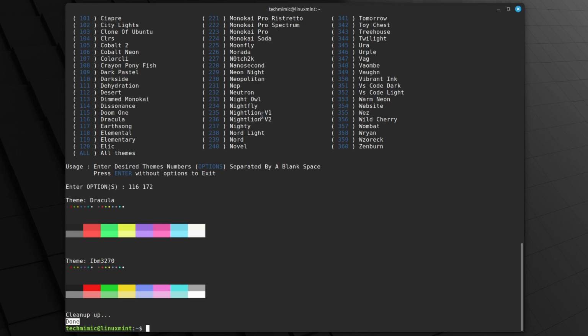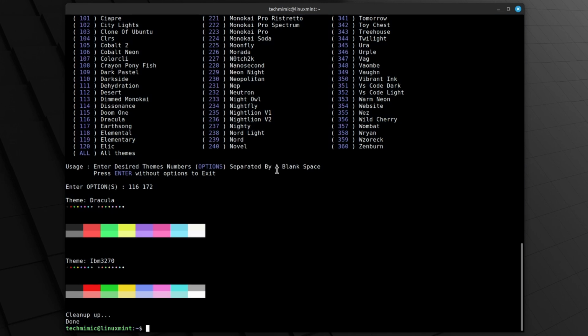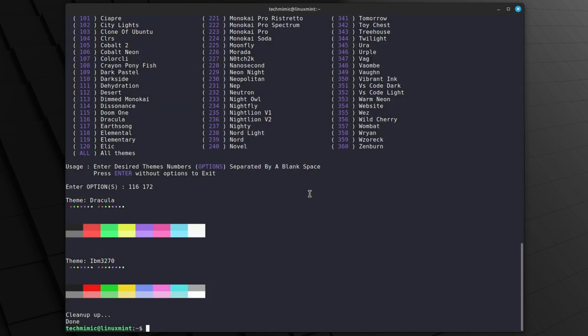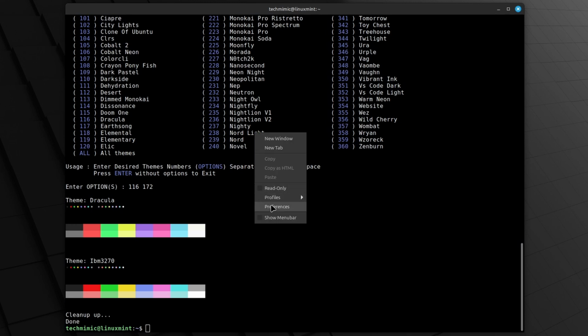By right-clicking the terminal, you can check out and apply your new themes. I really like how quick I can switch between themes and also between light and dark modes. You can even have multiple themes across multiple tabs. You can further customize the themes and select a default theme.